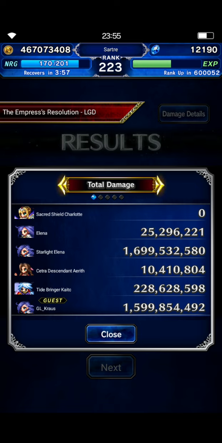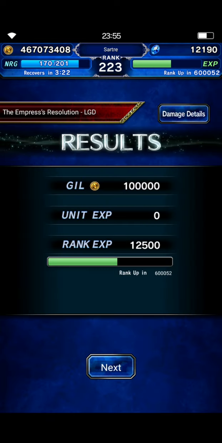All right, so as you see, Starlight Elena is again bringing in the majority of the damage. You can see Aerith did comparable damage to original Elena. She was just there as a chain slave, really, but she also did a lot for morale fill. Huge for that imperil removal and 100% imperil. So OG Elena was definitely an MVP for this one. Kaito chipped in a little bit of damage, but this is all Starlight Elena's party here. She owns this fight, clearly.